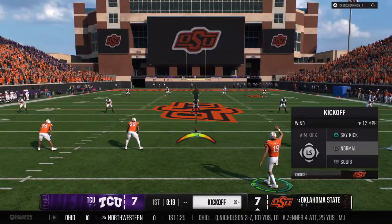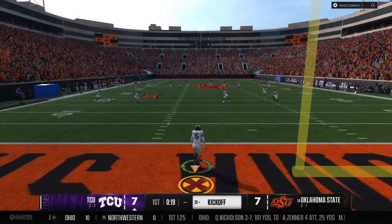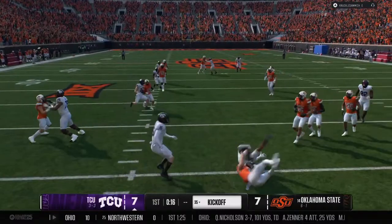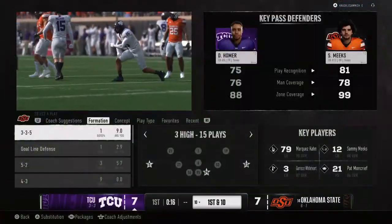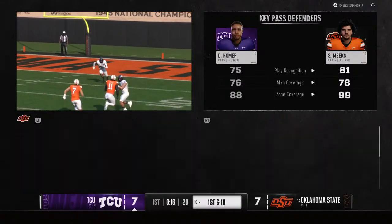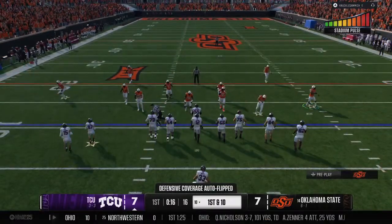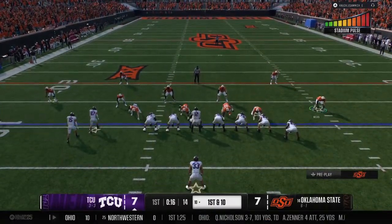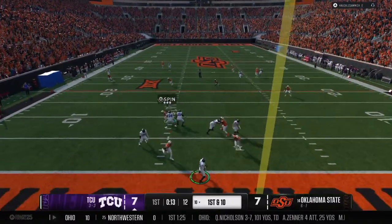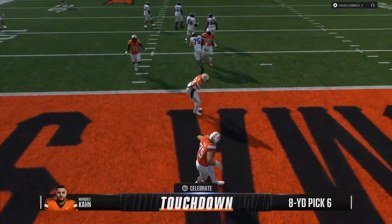After that latest answer tied things up, just about set to kick it away again. He'll bring it out. It's House. That is a decision he will likely regret. He brings it out of the end zone, and he's knocked down at the 10. 90 yards in front of them as they start the drive at their own 10. He wants to throw. Pocket starts to collapse. And he intercepts it in their end zone.